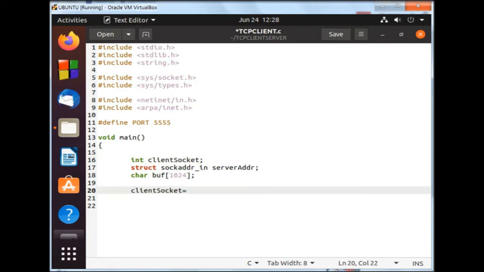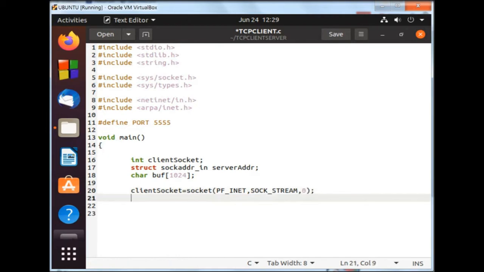But we will be employing sockaddr_in. This is because this is quite easy to work with. Now, the first function is the important function, which is socket. The socket function will open the socket and it will return the file descriptor, the open descriptor to the client socket, which we discussed, which we had declared earlier.